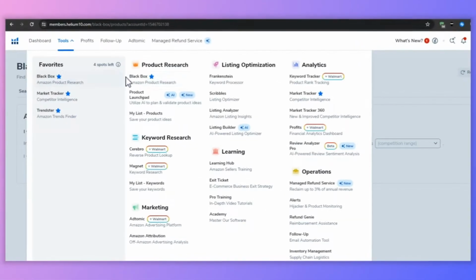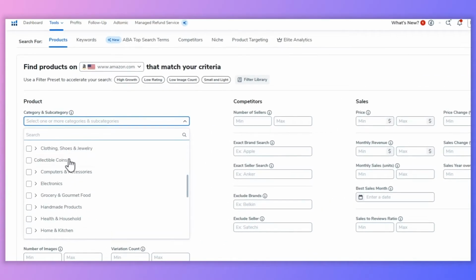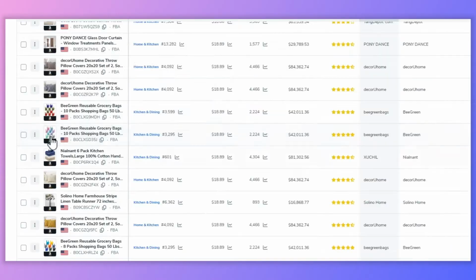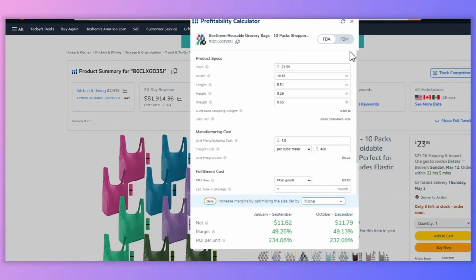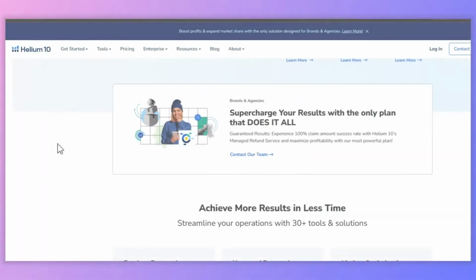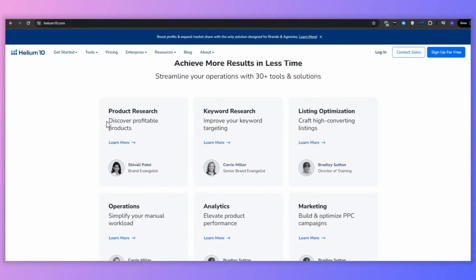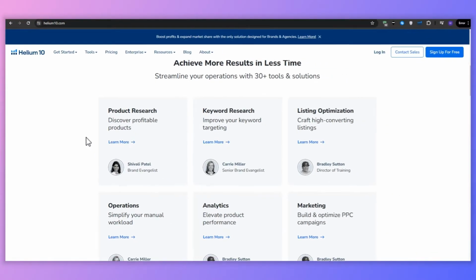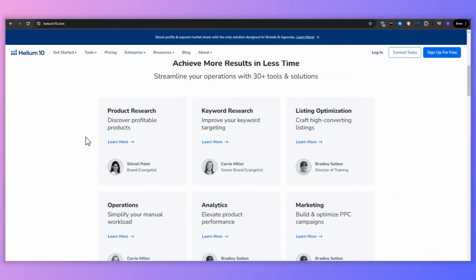In this video, I'm going to take you from a beginner to a proficient user of Helium10, fully capable of doing effective product research on your own. We're going to start by exploring the basic features of Helium10 and then go into advanced strategies for finding profitable products. So by the end of this video, you will not only be equipped to use Helium10 for comprehensive product research, but you will also have the insights needed to identify market trends and opportunities that can significantly increase sales of your Amazon business. Let's get started.